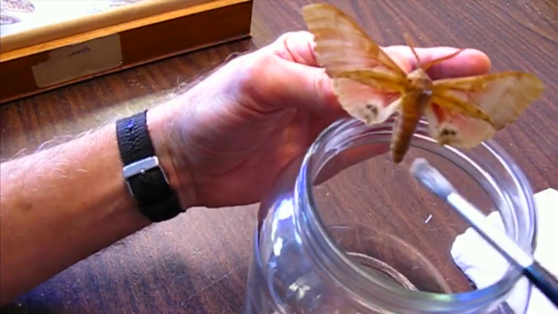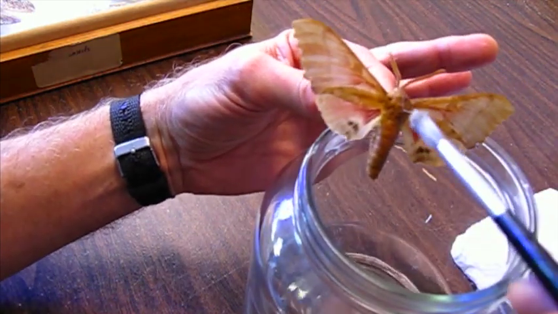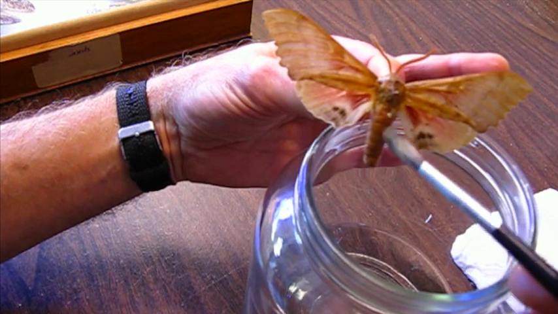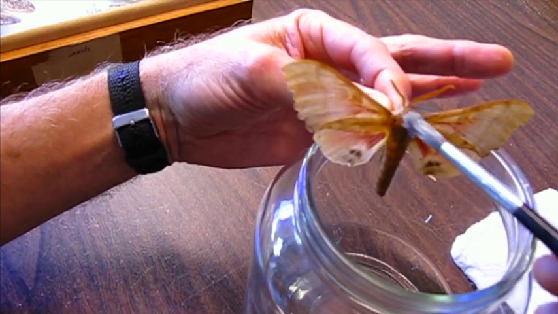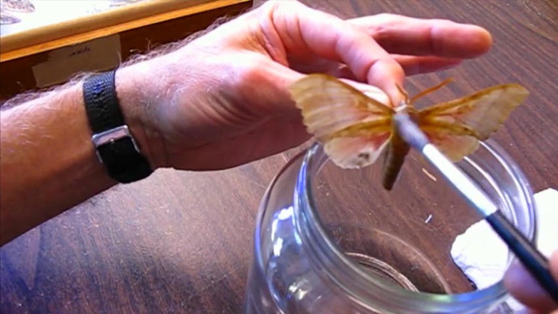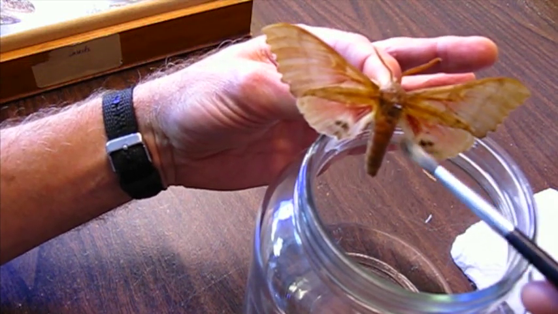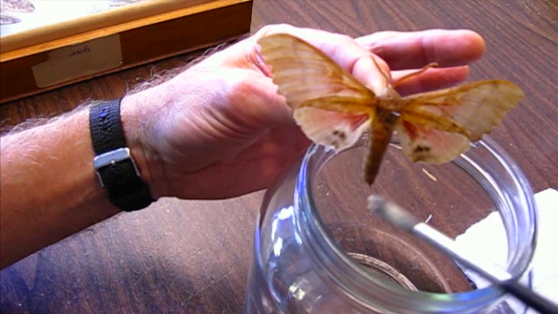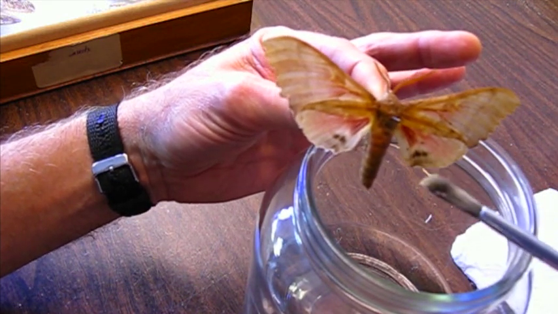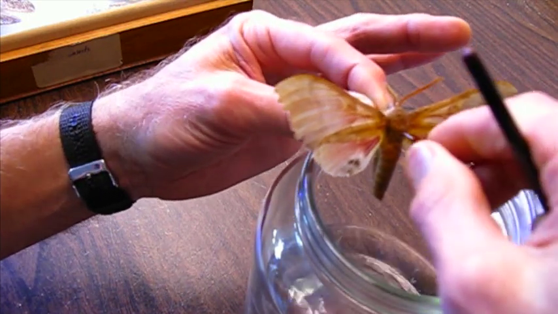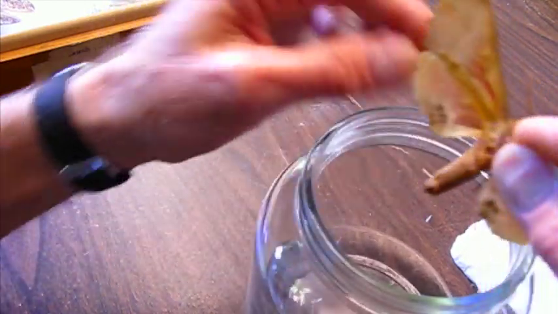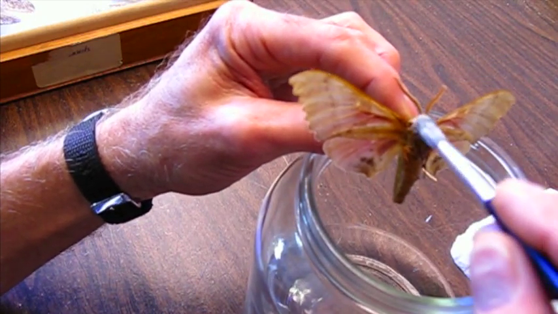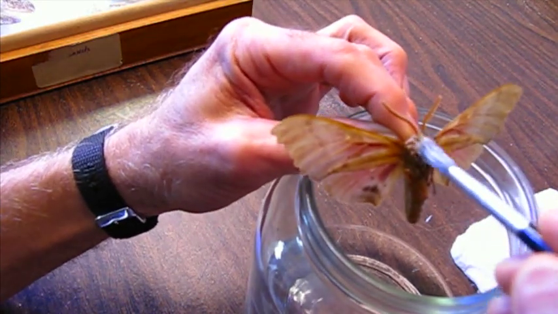These hummingbird moths are pretty robust and sturdy and can take some abrasion without too much damage, but more delicate moths and butterflies would be more of a challenge. I'm going to dip the brush in the acetone and gently, bracing with my fingers, brush the abdomen. You can see the little white bits of mold flaking off. Around the legs here, I'm just going to brush very gently, I don't want to break anything off.